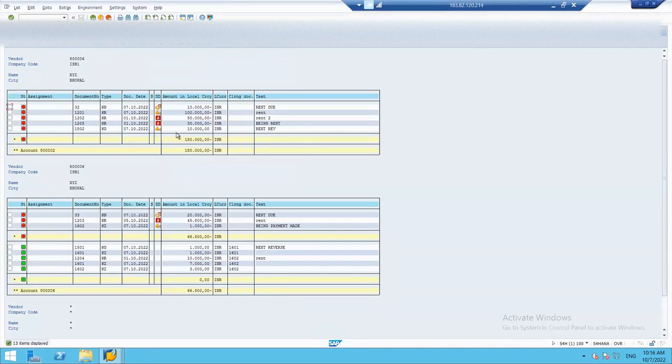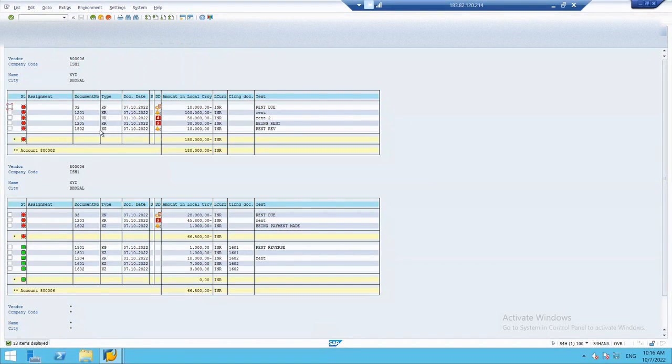So we shall be taking an entry. I think here we have a credit memo of 10,000 and an invoice of 30,000.